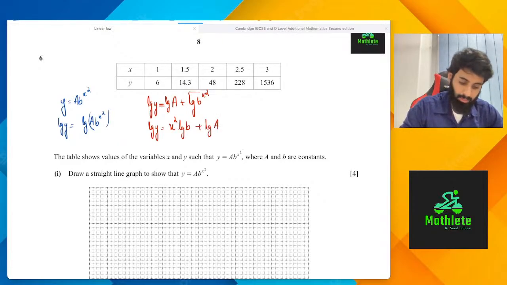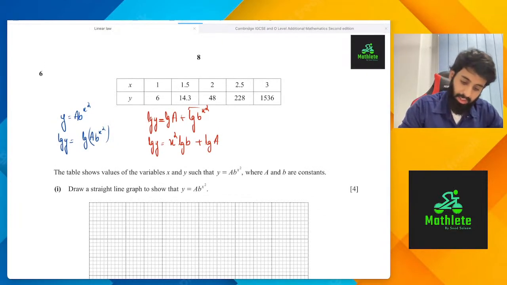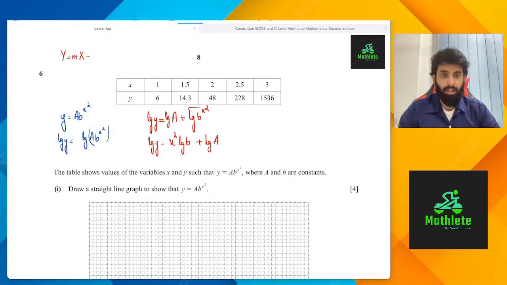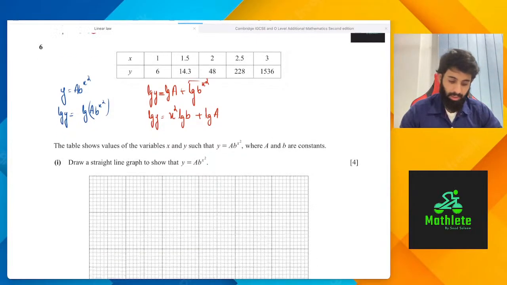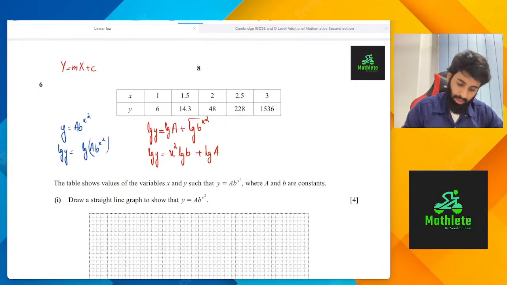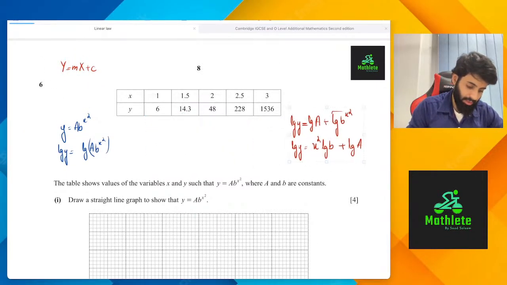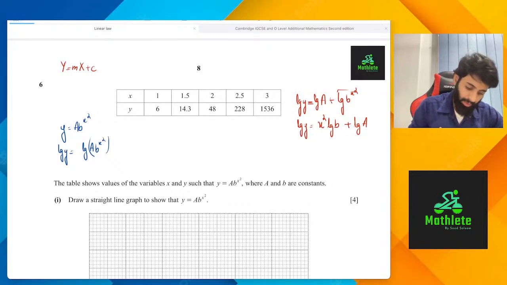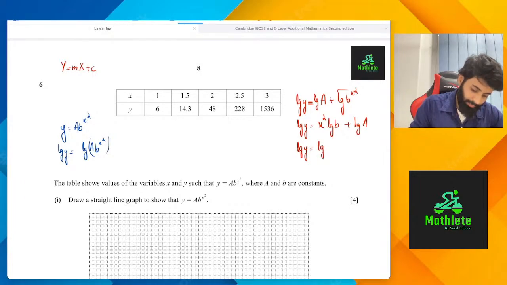ठीक है. Now remember, what do we compare it with? We always compare it with the equation of a straight line, which is y equals mx plus c, and this is what tells us कि हमें x axis पे क्या plot करना है और y axis पे क्या plot करना है. Okay, I'll move this over here so that हमें जो extra table बनाना होगा उसकी हमारे पास जगह हो. Okay, then अब I always like to arrange it in such a way ताकि constant पहले हो और जो भी variable हो वो बाद में आए. What that does is that makes it easy to compare.